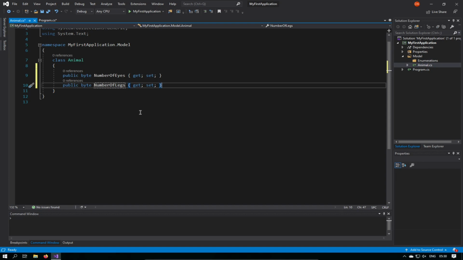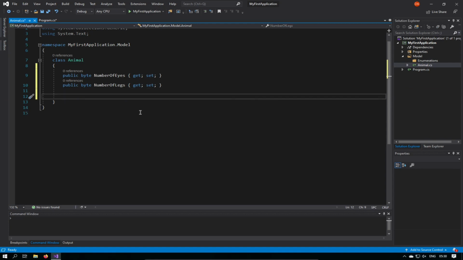Let's get to something a little bit more complex. What we can have on here is a method, a function that says this creature must now move, whether it be walk or fly or slither or whatever, but it must move at a certain speed for a certain amount of, say, centimeters. So we've got a function on here.